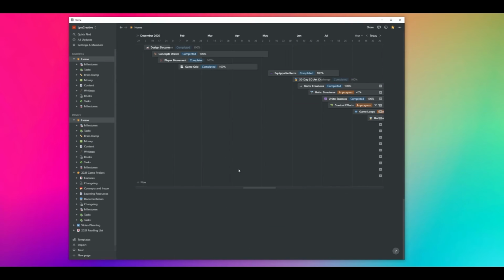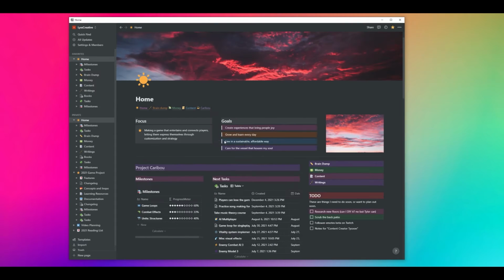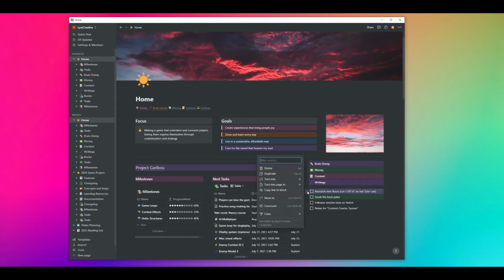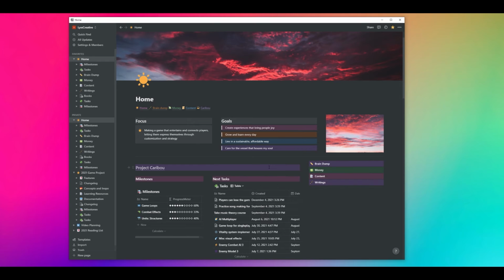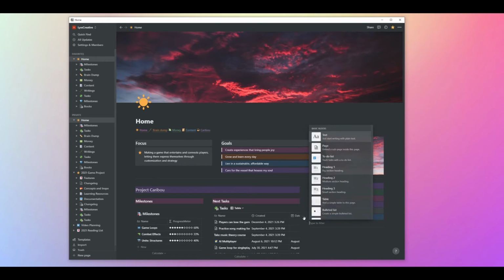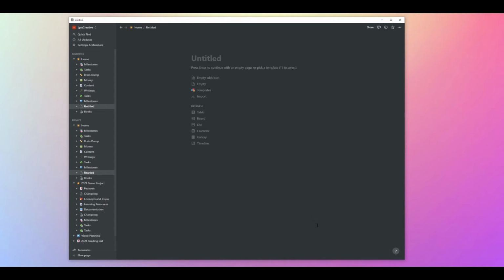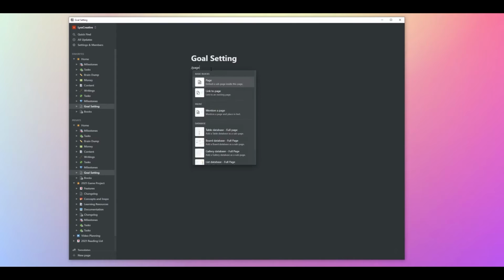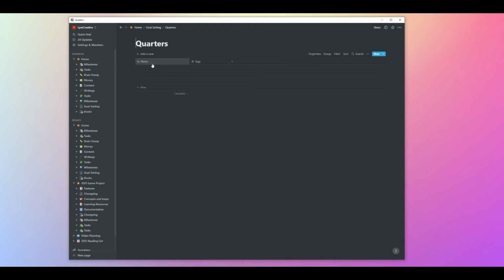The next thing I want here is a way to group my tasks and milestones into the quarters and week plans that I'm making. I had to really think about this one because I wanted something flexible, but sometimes when you try to make something too flexible, it just ends up being hard to understand, so I had to do a little bit of thinking on how to set this up. What I decided on was a database called Goal Portions. I'm not married to that name, but it was the best I could come up with.